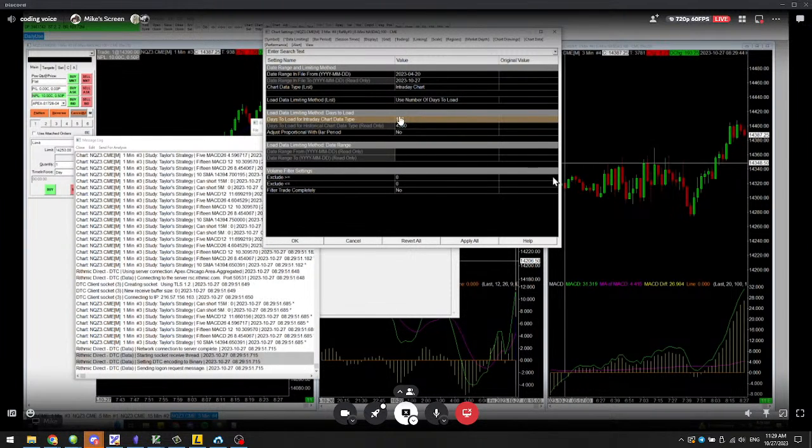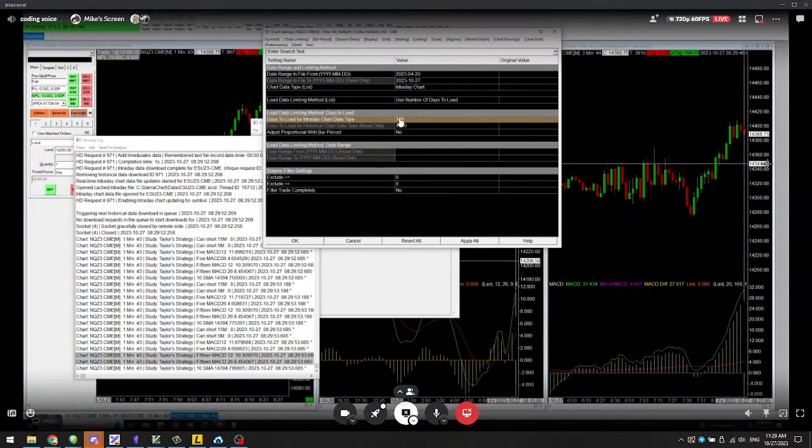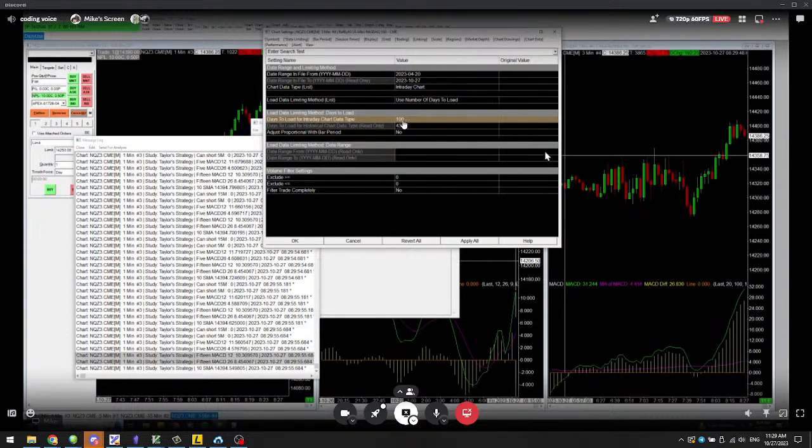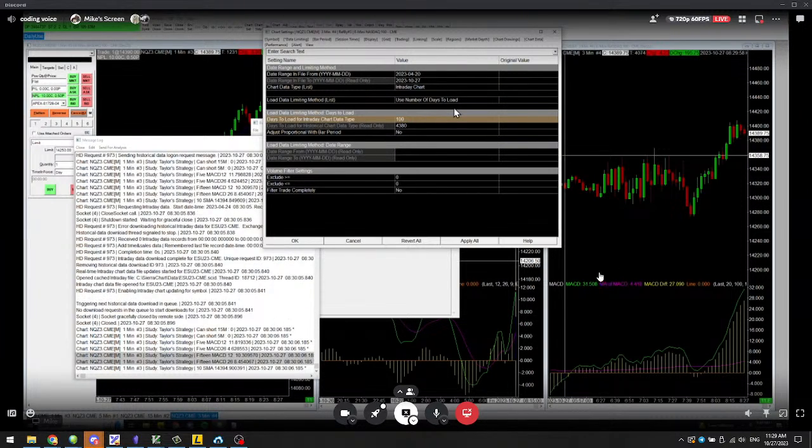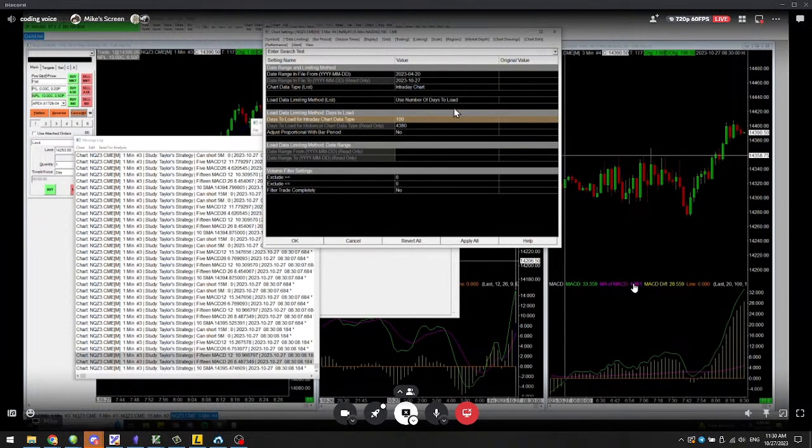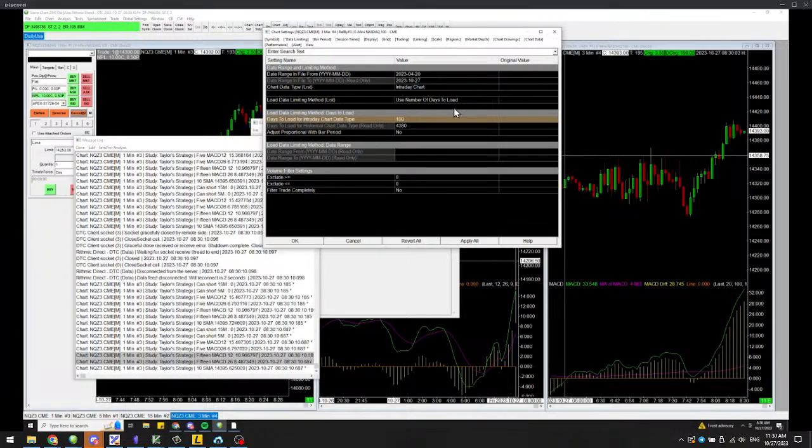Here's what I would examine. I would examine very closely the relationship between the number of days you're loading, the time interval of the chart, and the MACD settings, and whether you have actual data to be able to fetch there. That's what I would do. Okay. I will play around with it.